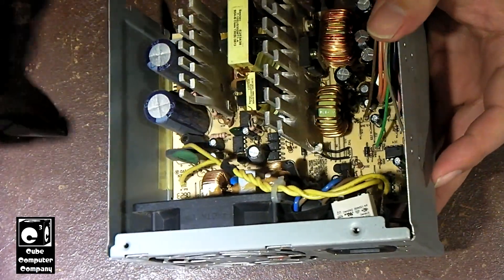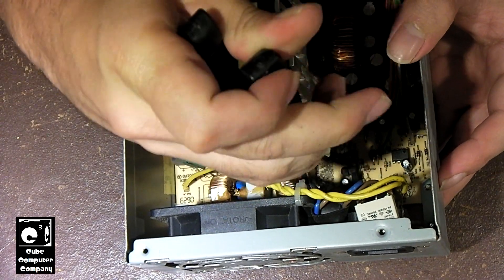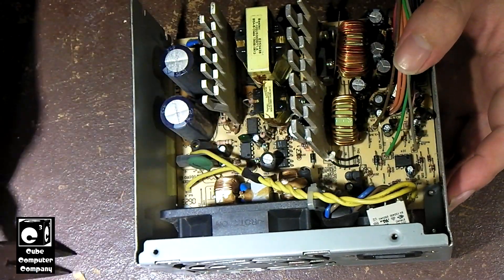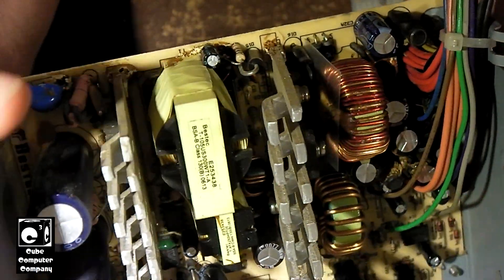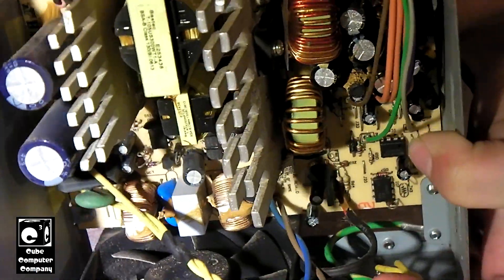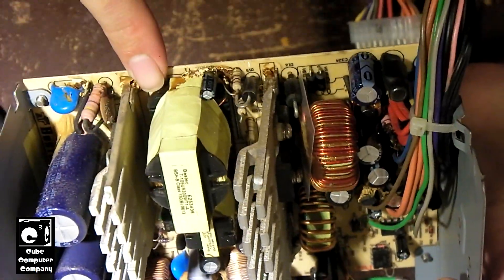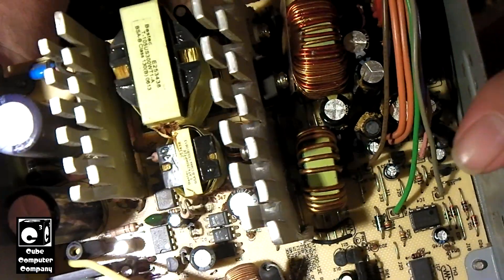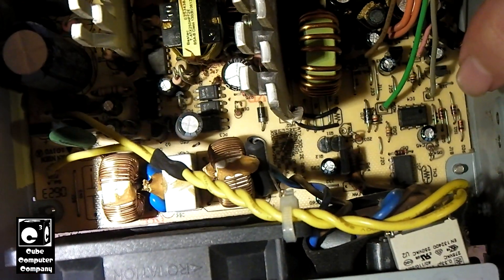Anyways, I think that about wraps up for this one. I'm not going to get every single bit out of there, but I did want to get that stuff out of at least the crucial areas of this unit — the critical areas where it's known to cause problems. It looks like we were able to get this thing a little better than it was. As long as it's not in the high voltage section, I'm not super concerned about it. But that's just another example of the glue gone rogue in one of these older Bastak power supplies.